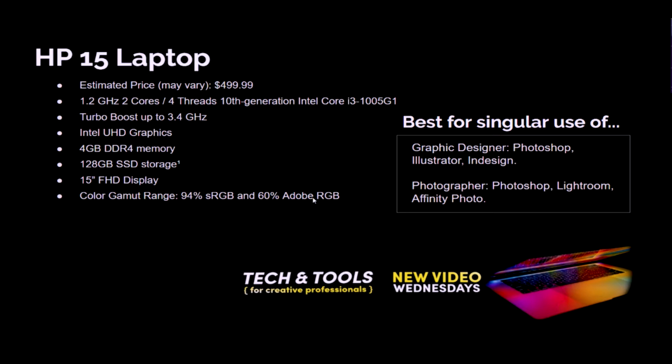But what's really awesome about this laptop is we're starting to get better color accuracy. The sRGB is not the best color space. It's not going to get you the most gamut range, but having a high sRGB is better than not. This is the one that we really want to pay a lot of attention to. We want to get this over here, Adobe RGB, as close to 100% as possible.